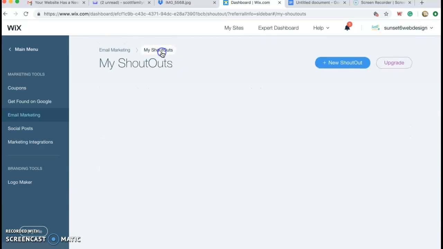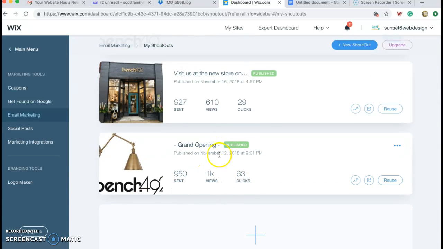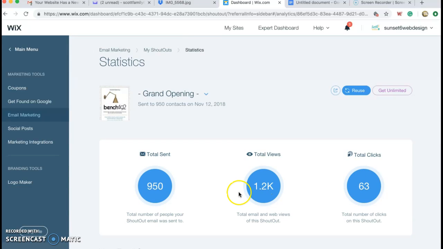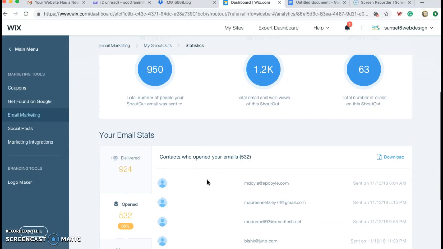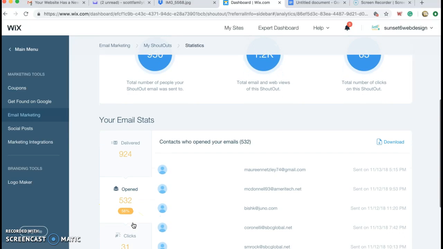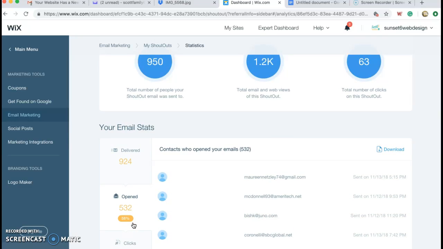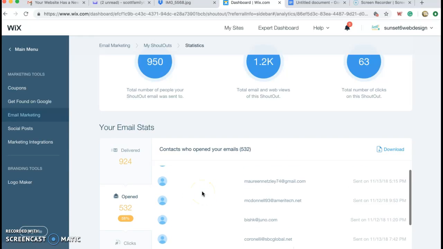But if we go back, we can also look at the very first one we sent, which was a huge success. If you look at the full stats, it had 1,000 people land in their mailbox, which is amazing, and a whopping almost 60% open rate. That's almost unheard of, but that is really because of your grand opening, because your name was on it. I think because of the way people like the way it looked, et cetera. So that's how you can go and look at all of these different statistics.